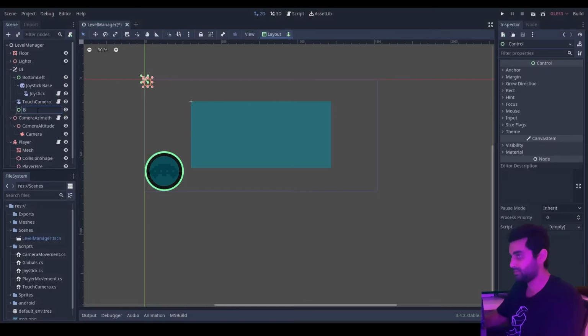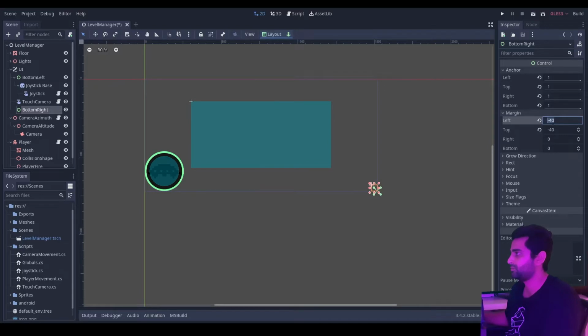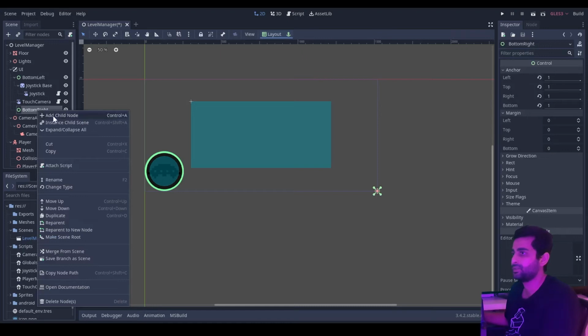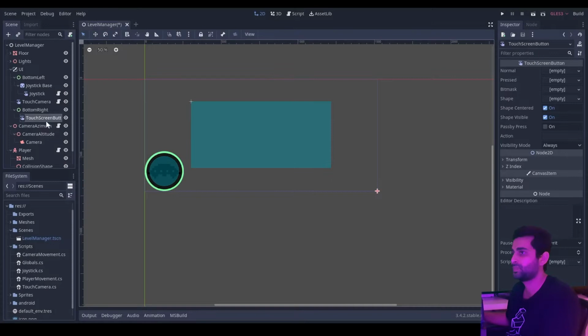Call it bottom right, and change it to the bottom right corner, with no margins. Okay, underneath here we're going to add a touchscreen button. Gonna call it fire button.